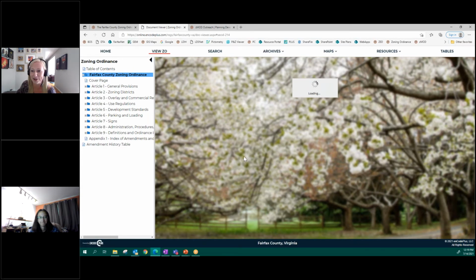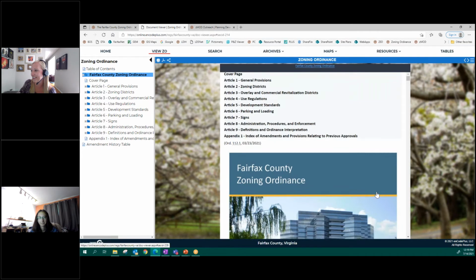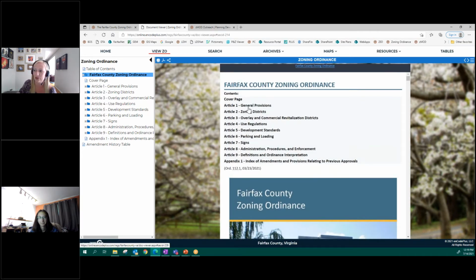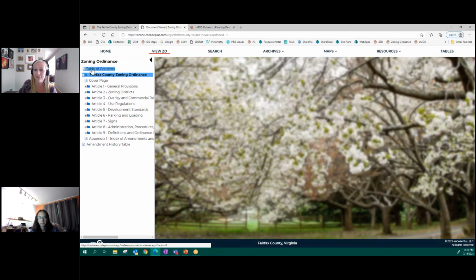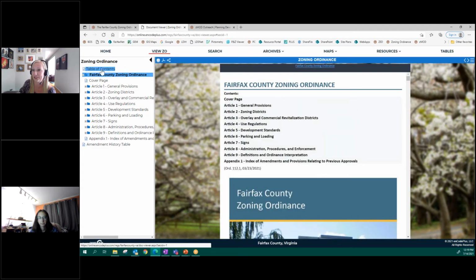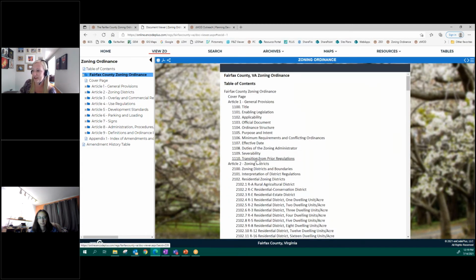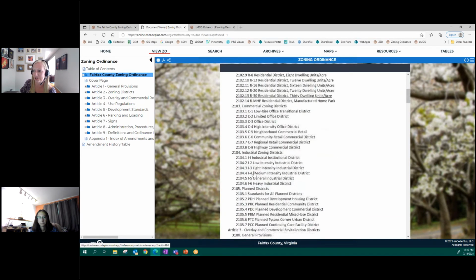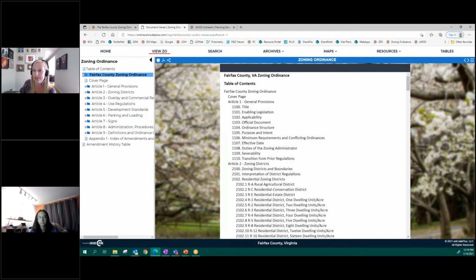and of course it's going to load slowly on me because I'm working from home and not connected to the Fairfax County website itself. But once this spinning wheel of death completes, you will see the cover page that was shown in that screenshot. There it is, with the hyperlink to all of the different articles here. And so you can either navigate from here. We also have a very, very finely grained table of contents if you really want to see everything that is included, all the different bookmarks. So this is also each of the bookmark subsections if you are interested in navigating from there.